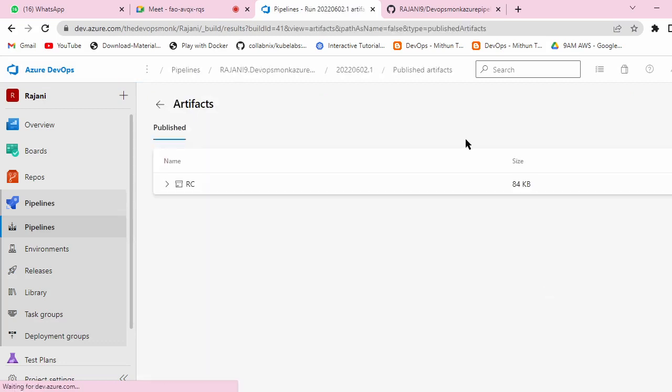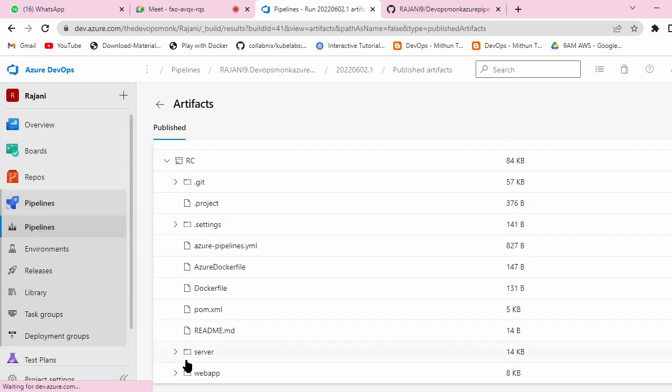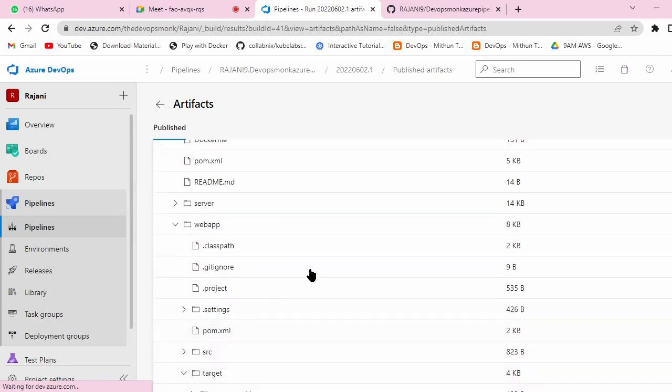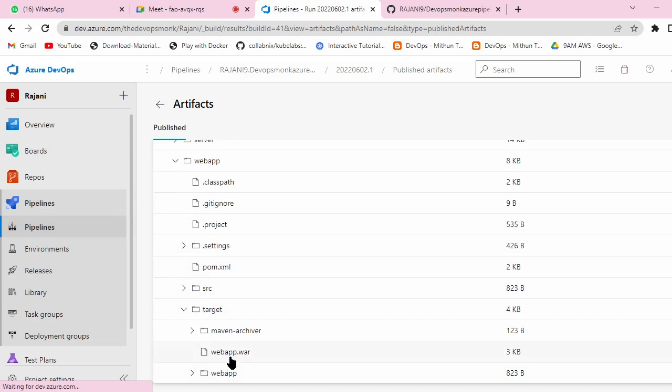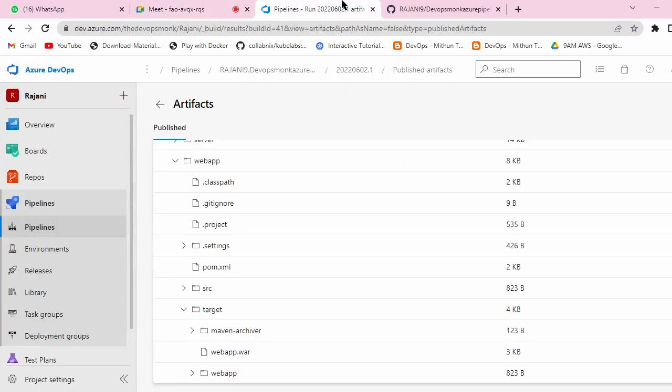When I click here, it will show me the RC. You can see RC, web app, target. See, web app.war. Always the war file will be found in the target folder, right, Vinod? Vinod, are you there?